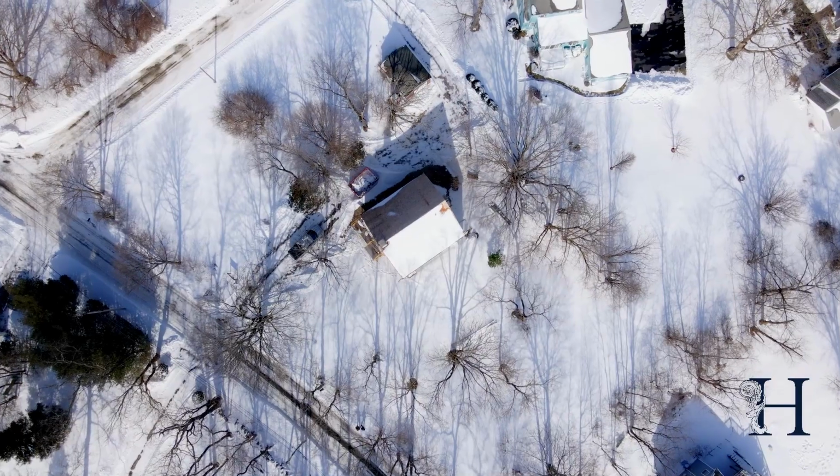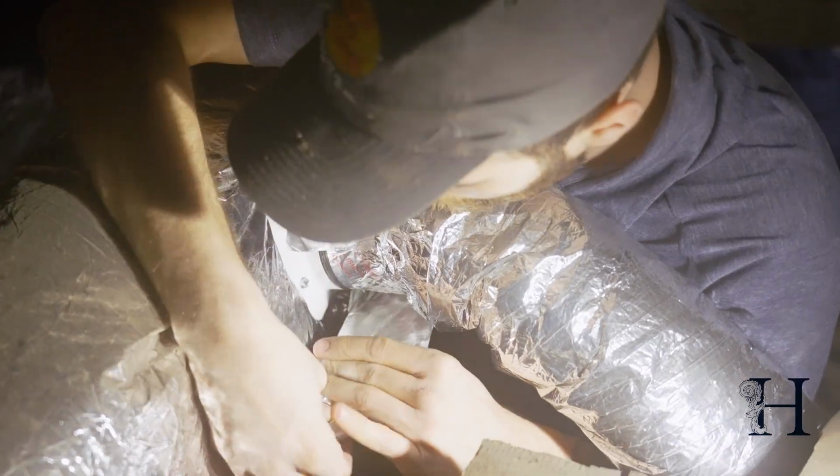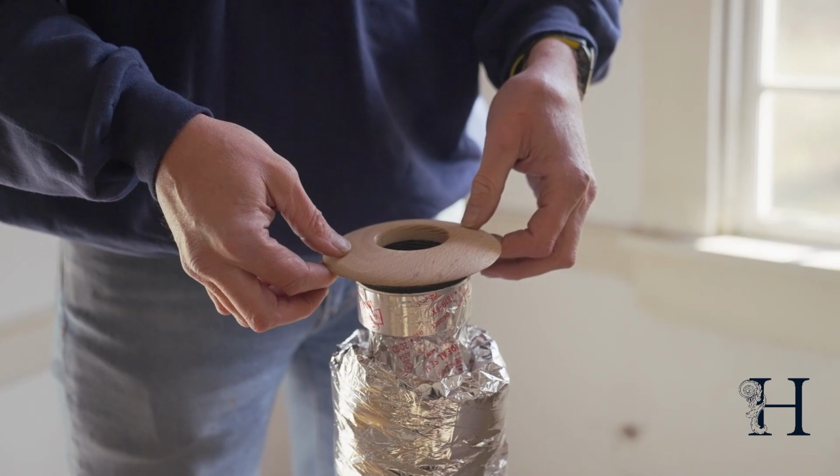A house like this, it becomes a great opportunity to say, well, how can we create a modern expectation and not have an impact on the integrity of the building at all? When I look and see the Unico ducts and things that are in the ceilings or the floors, even as a preservationist, you're seeing that have such a small impact on fabric that's already there. So if this were to be reversed in 50 years, you're gonna find that there's a hole, 2.5 inches or so that has to be filled.